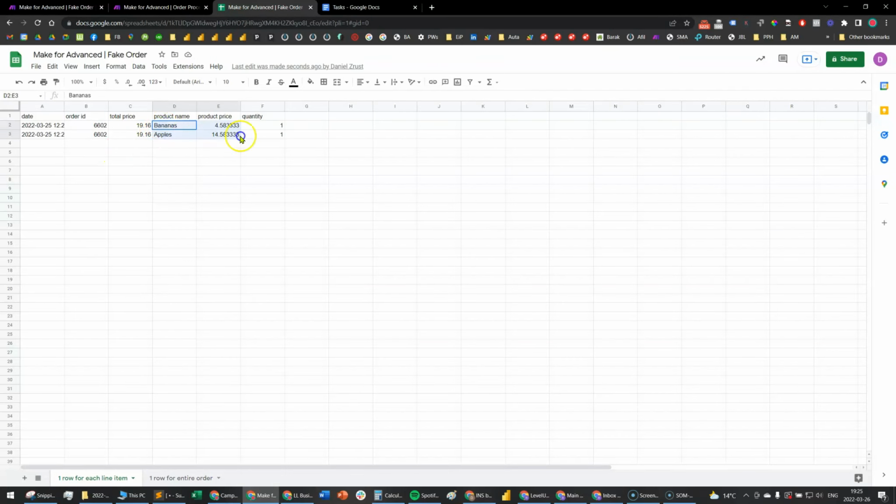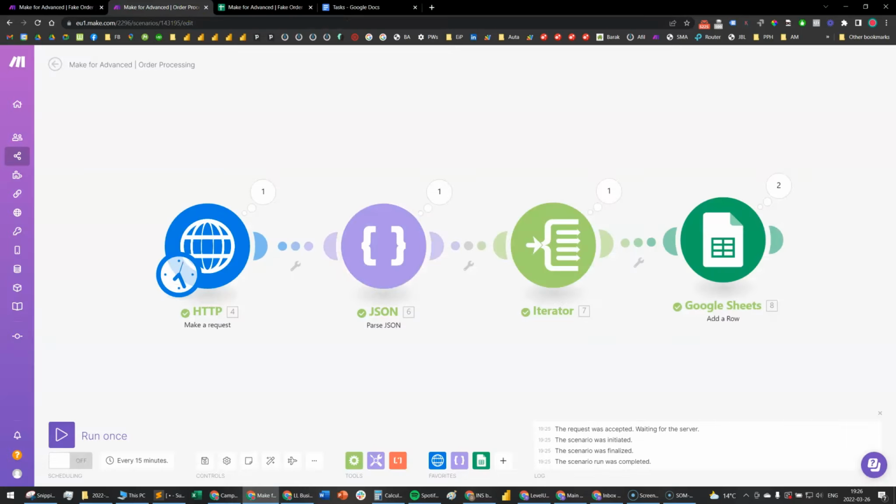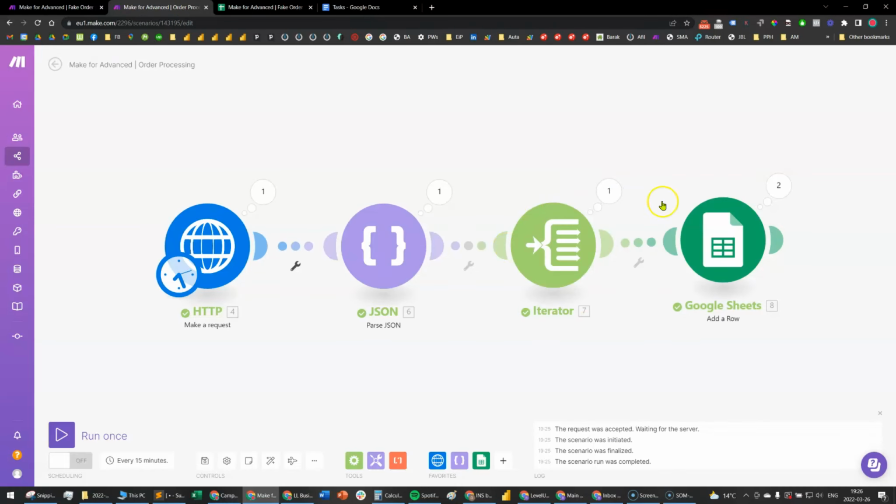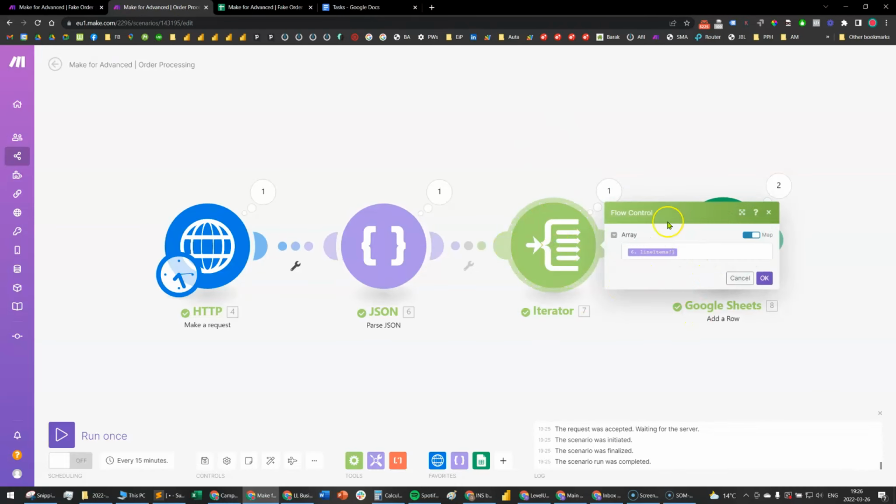See, so for each product, we created one line, but these order ID and total price, these two columns, are repeated because they are coming from the whole order. But these guys, they are individual line items coming from the order, and all that thanks to the iterator, which was iterating through the line items.